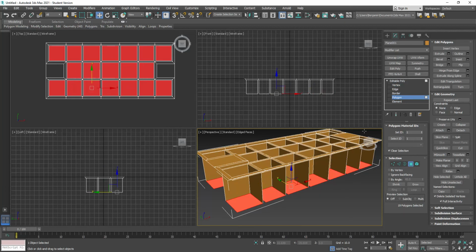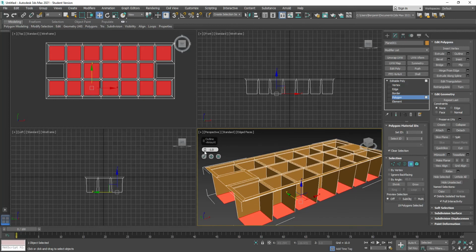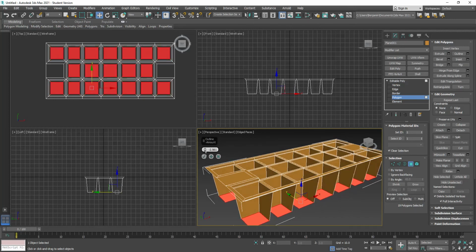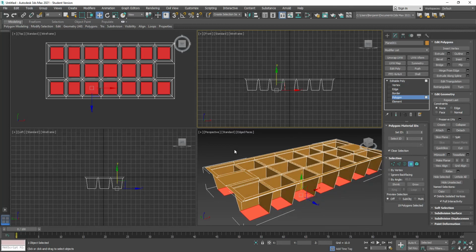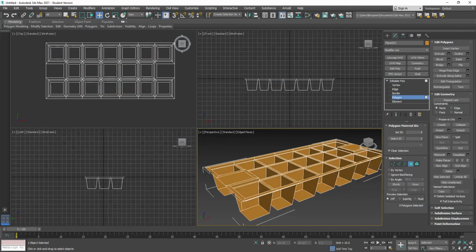Alright, so here's these polygons. I'm going to come back over to Edit Polygons, and now I'm going to use Outline. If I click on that, you see how that kind of starts to push things in? That has a little settings dialog here as well. I can click and drag that in because ice cube trays kind of taper in a little bit. I'll bring that in a little bit and click OK. Might be a little tall. I'm going to right click to make this active and raise these up.